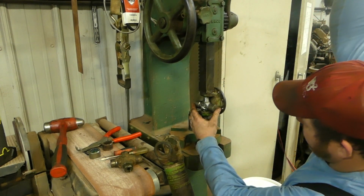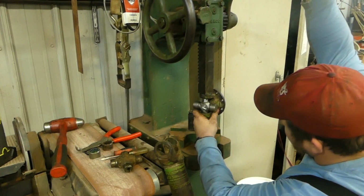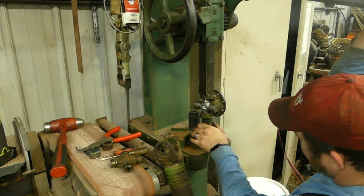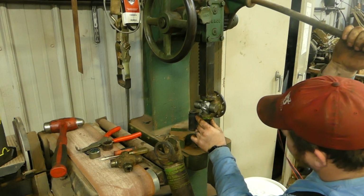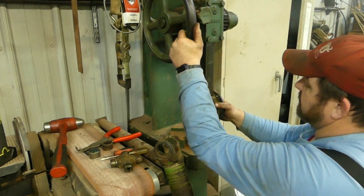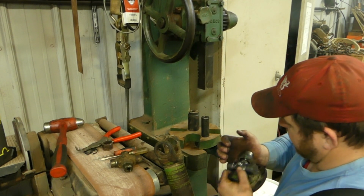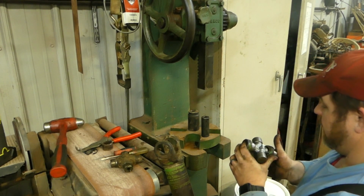Now some guys are going to freak out because I'm pressing directly on the end, and it says, you know, collapsing it and yada yada, whatever. I always push them through like this and then push them back, just because it makes it easier for me to get the caps set. And watch, this one won't do it that way. But if you push the caps on right, you're good to go.